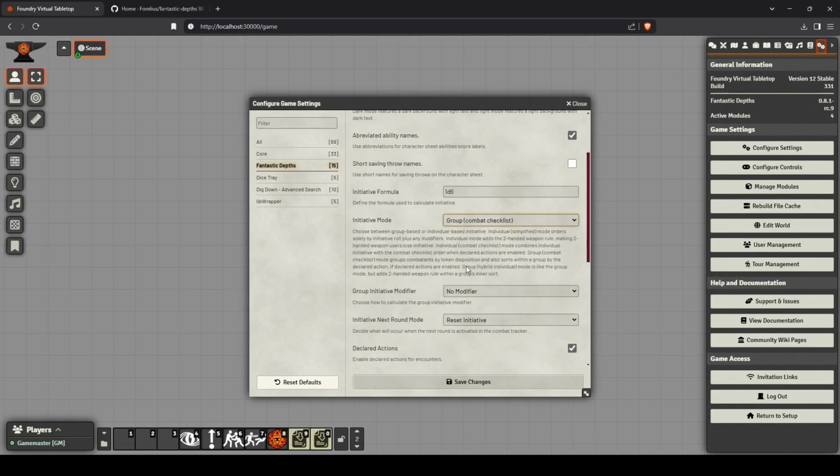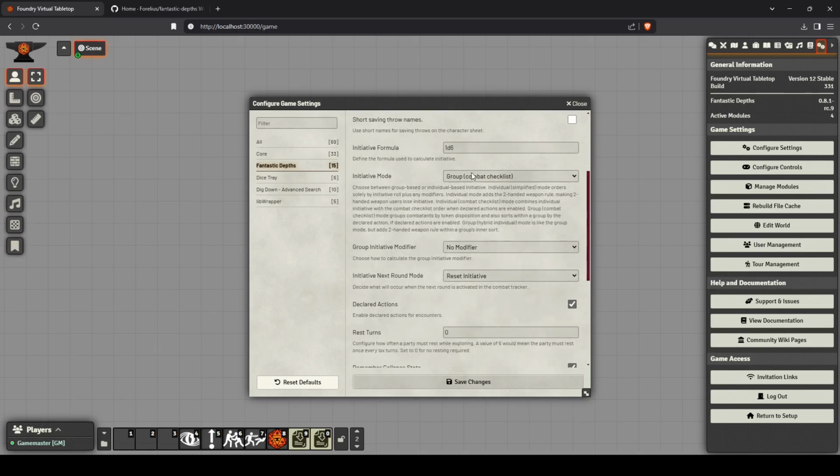Then we have a group combat checklist. This is going to be your generic way to do it because you have a combat checklist where, let's say, missile attacks go first and things like that. And so it sorts everything for you. Finally, you have a group hybrid individual. So this is like the group, but it factors in the initiative bonus, and it adds in the two-handed weapon rule within a group's inner sort. So the group wins initiative. Yeah, they all get to go first, but the last guys are the ones that are doing the two-handed weapons. So there's a lot of options there.